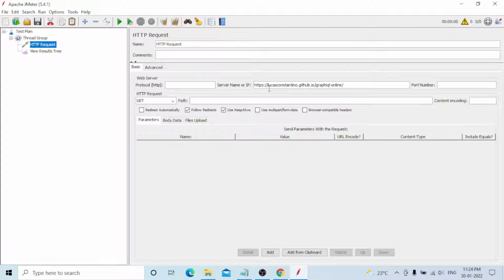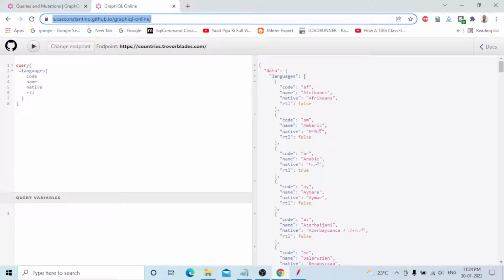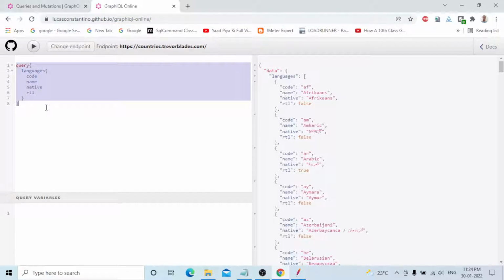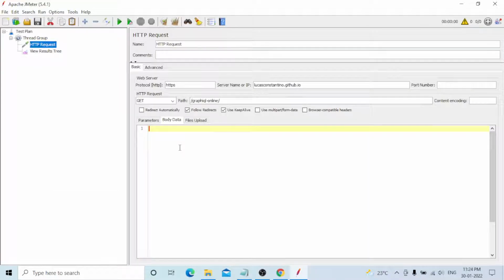You need to paste it, and you need to remove both of these backward slashes. This data you need to take to another query type. Okay, you need to provide it. You can go to the body of data. This query is successfully executed, guys. You can copy this one and paste it to this place. Okay, for example, this is for demo purposes, I will show you this one.